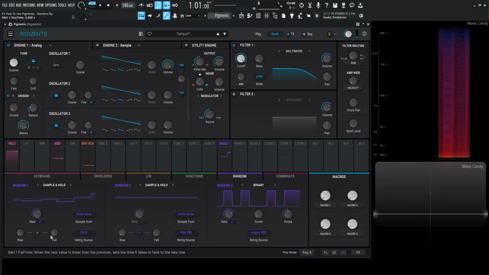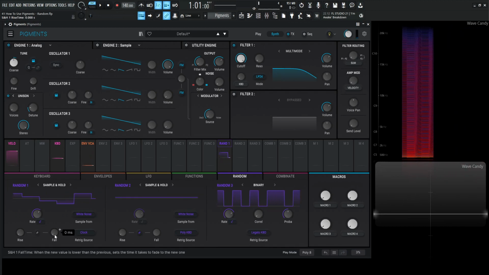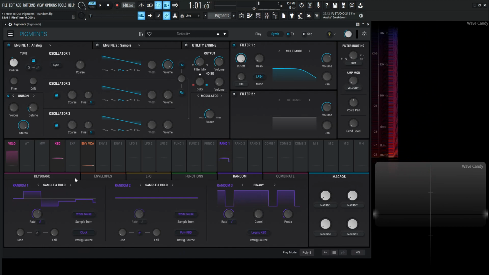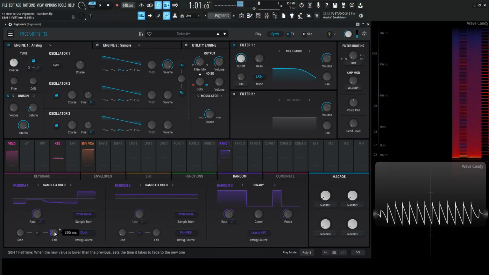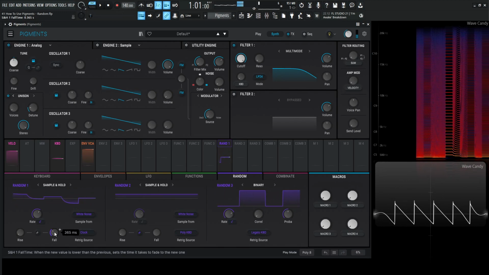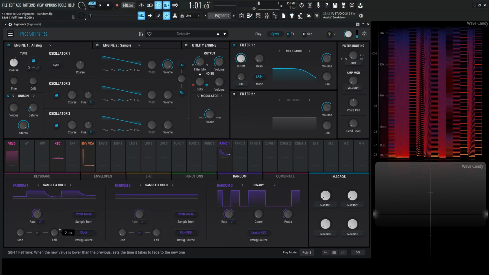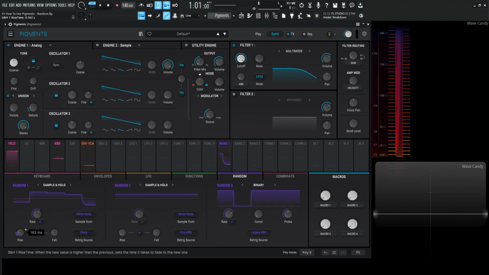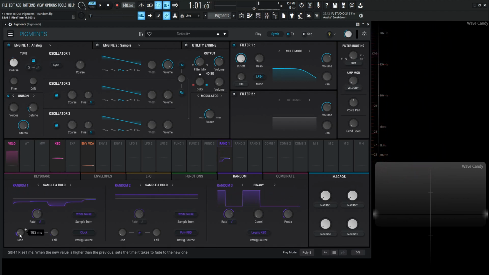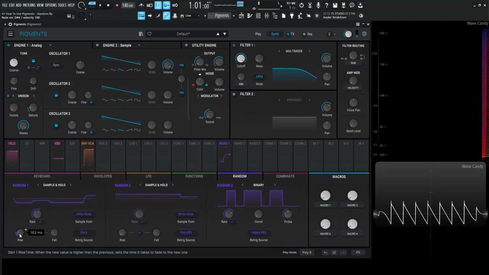And the same is true for the fall. So anything that's going below it, that's why you'll see the pitch that it's mapped to is going to do that glide effect if it's going lower. Now we can bring this all the way down, and then we have this link, which is very helpful. This is going to link both of these. So it's going to apply that same curve amount to whatever value it changes to.